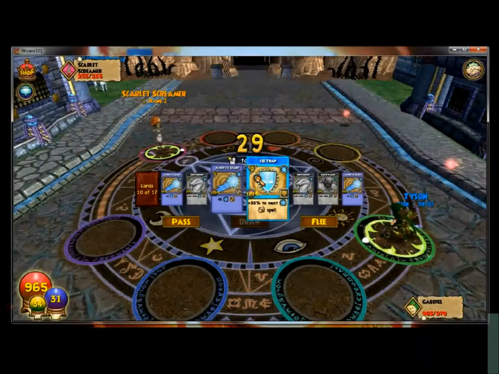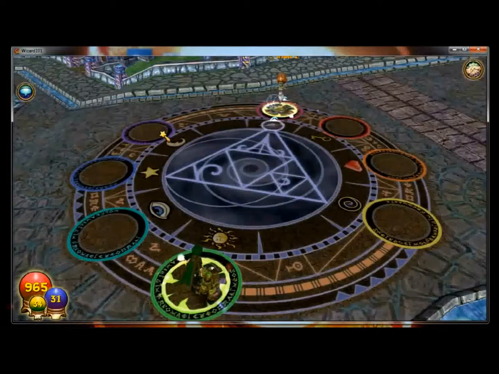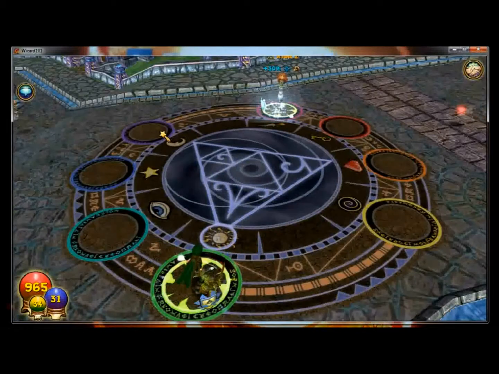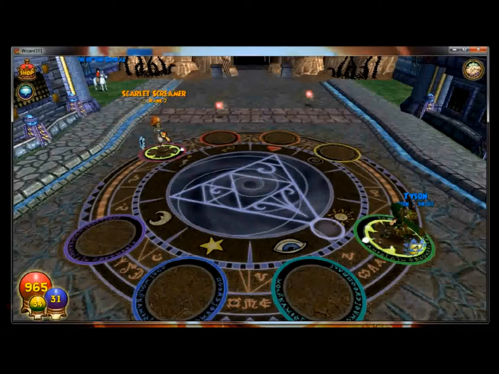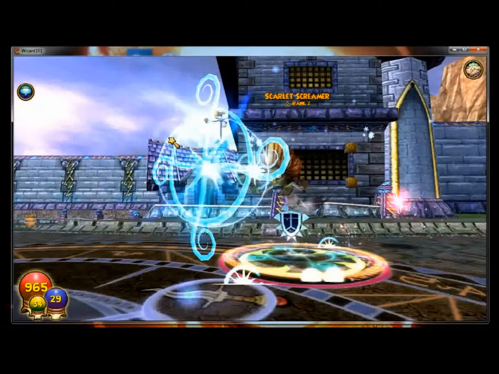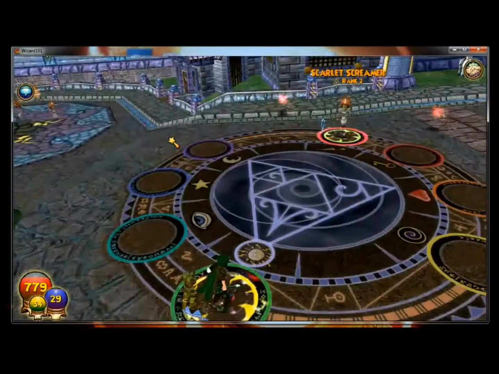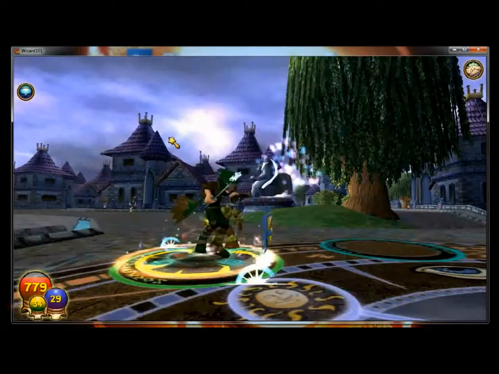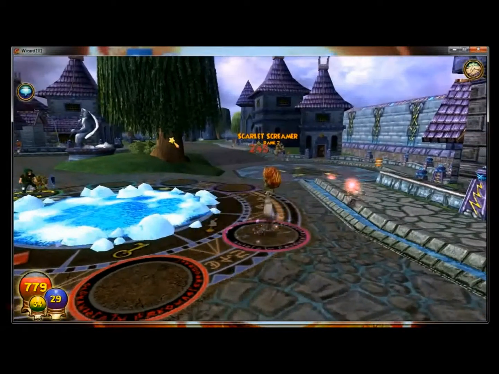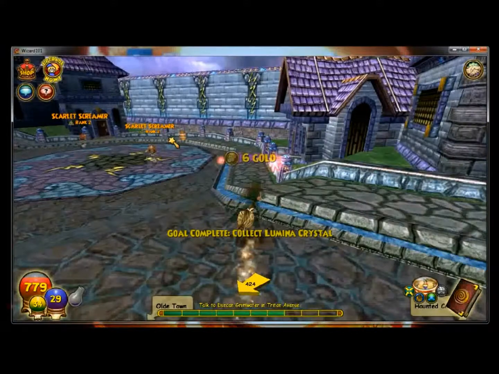A little bit stronger than the Rotting Fodder. Its spells are Snow Serpent, Ghoul, Leprechaun, Myth Shield. No, Myth Trap. Sorry about that. And I forget what the other ones are, but I'll put something up that says what the other attacks are. See? One hit. Slightly stronger spells, but still pretty weak.